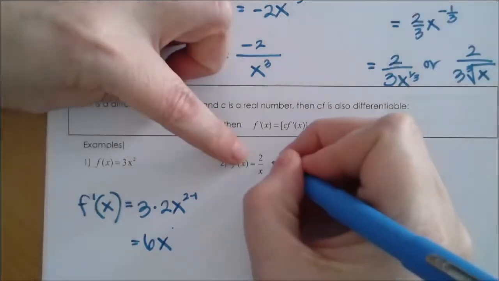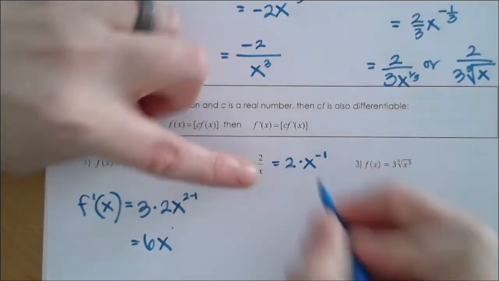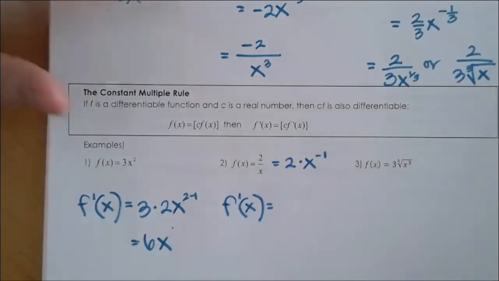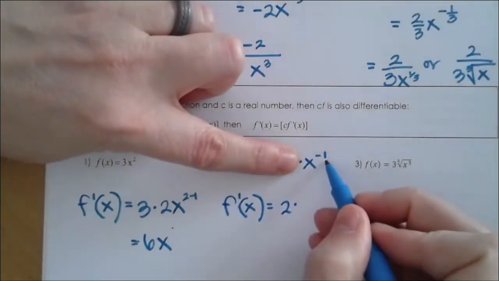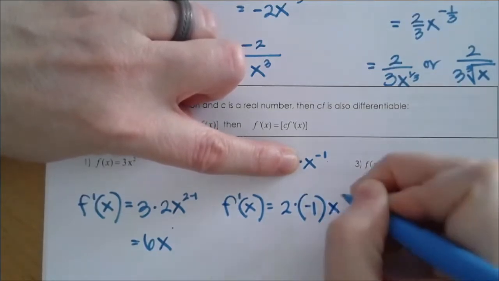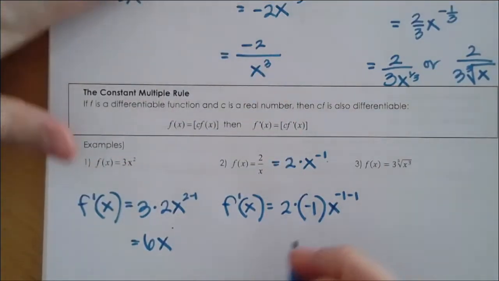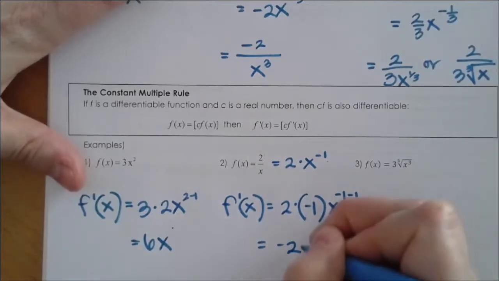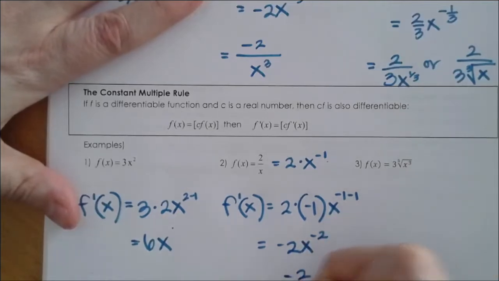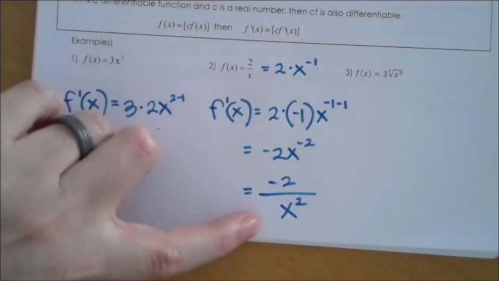So this one right here we can write as 2 times x to the power of negative 1 if I bring that up to the top. So then we just follow our differentiation rule. We have 2 times, now take the derivative of this, negative 1, so I'm actually going to put parentheses around that, times x to the power of negative 1 minus 1. We want to bring the power down by 1. 2 times negative 1, that equals negative 2. X to the power of negative 2. Well, the negative 2 is going to stay on top. To bring this as a positive power, we want to bring it to the bottom. So we have negative 2 over x to the power of 2.